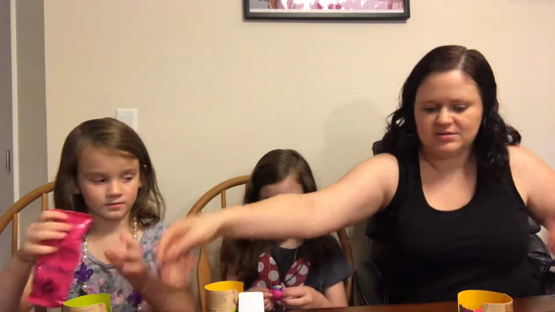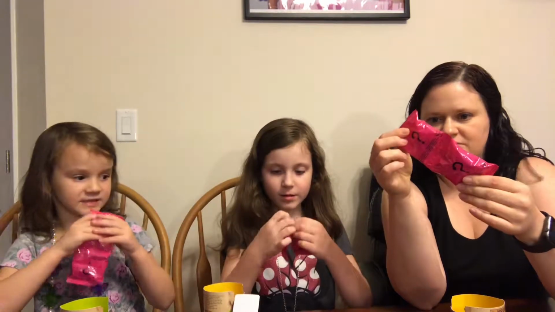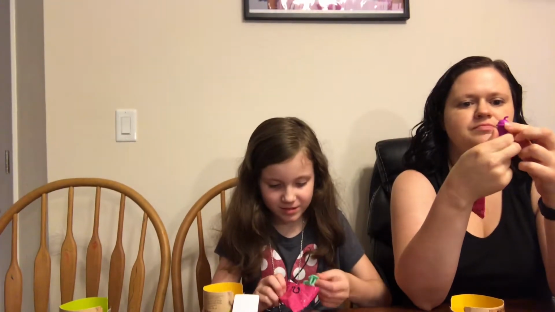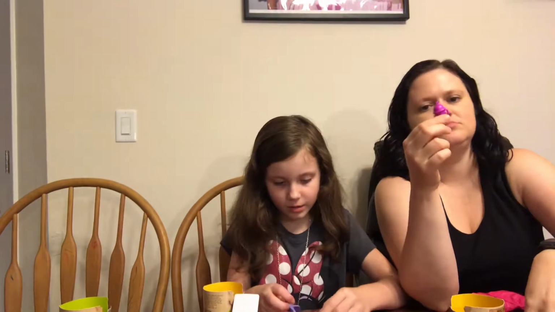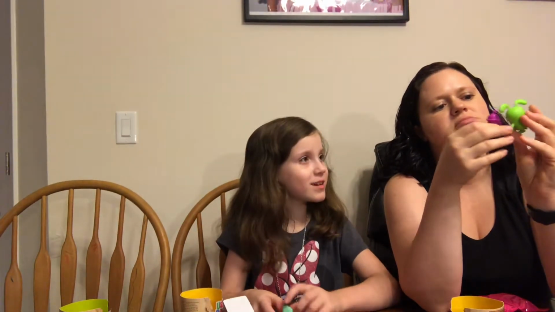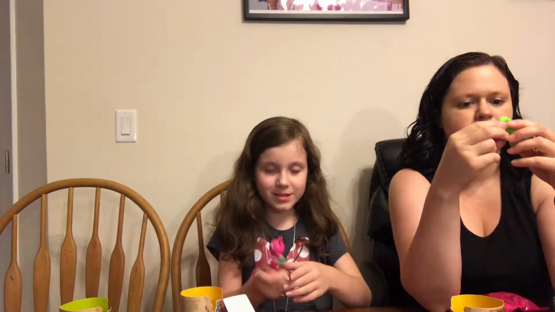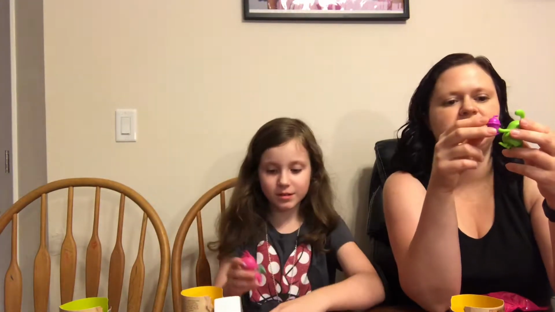So let's see what comes in our little packs. There's two little packs for each of them. Dad, help me open it. Oh, it's got a little sippy cup. He doesn't have a mouth for it to go in. He's got a little hand that holds it, though. Look at that, it's so cute. She got little wings. Oh, that's cute.